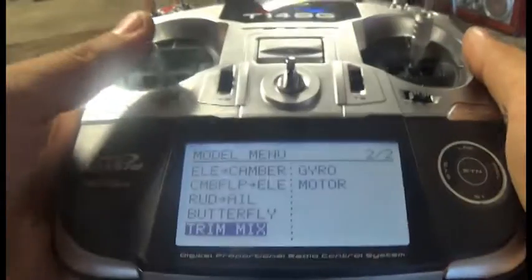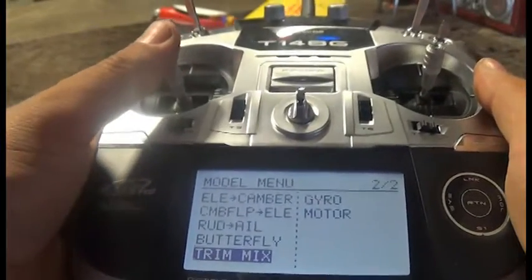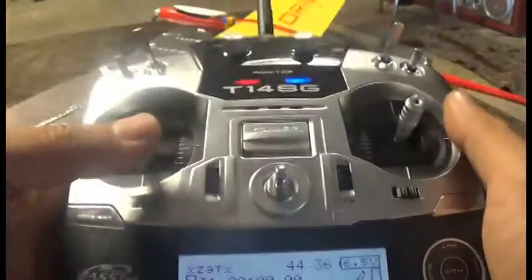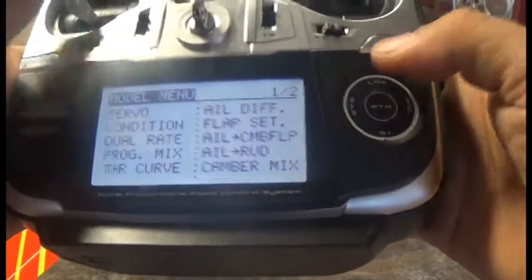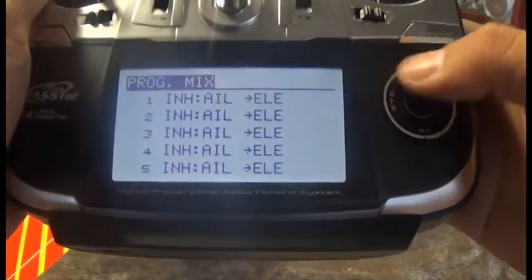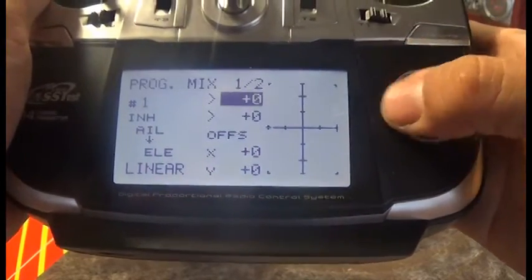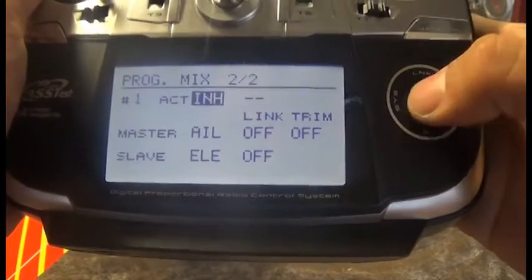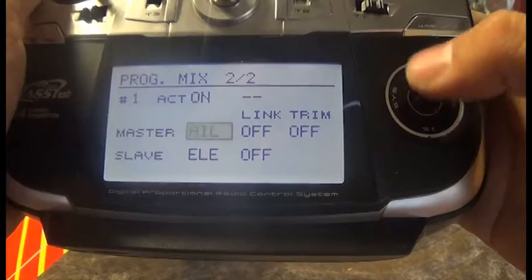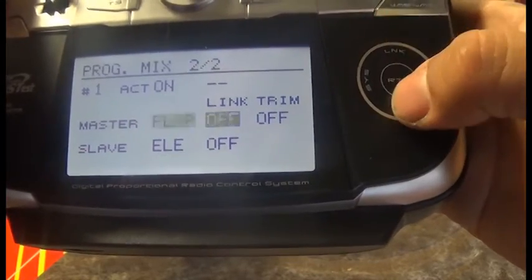The last setting for today is the flaps for landing. Basically, when I move my stick, I want my elevator to go down with it. So I'm going to go to model, do program mix, and activate that, for the flaps.